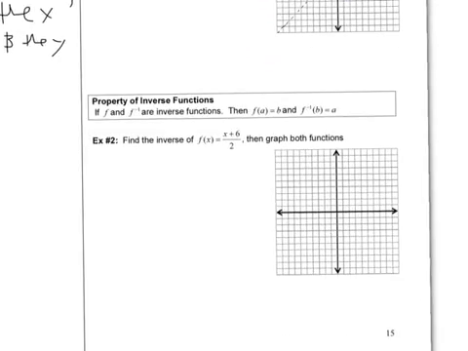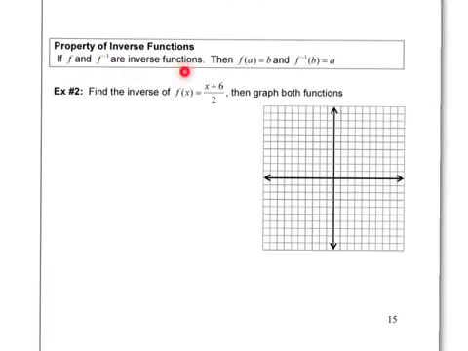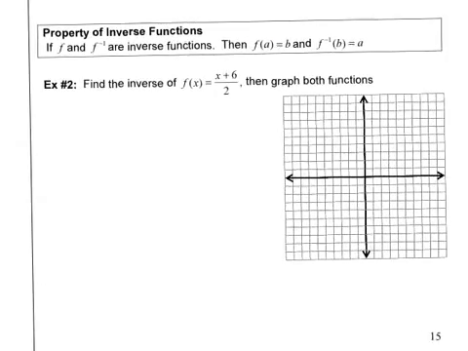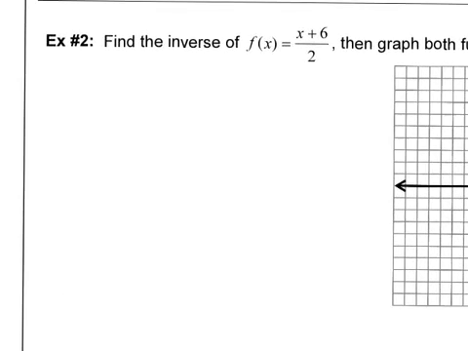What about an inverse function? We have a little property of an inverse function. That is, if you put in A to the first function and it kicks out B, when you put B into the inverse, it should kick out A. But let's talk about how to find the inverse of this function. We'll graph both of them in a second, but let's just talk about this.